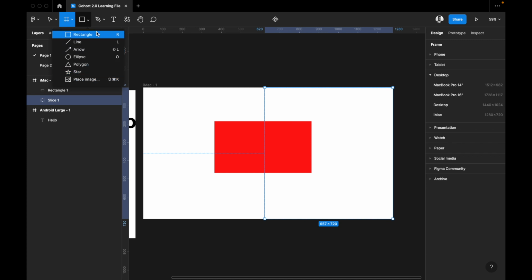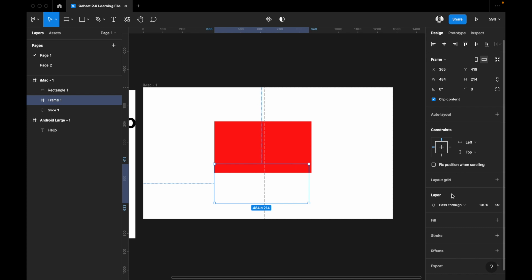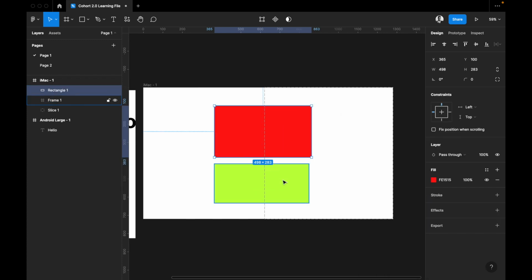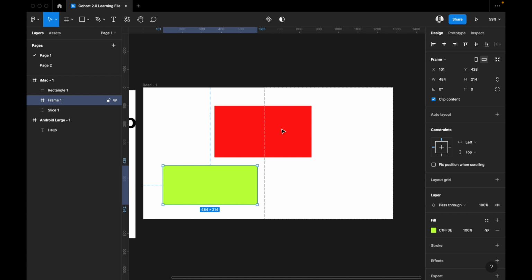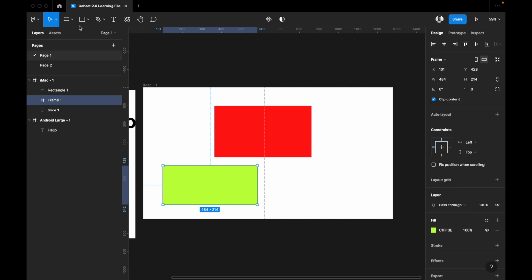All right, so let's talk about some of these shapes. I've explained how to use the rectangle tool, so let us create a very simple rectangle. We have one right now without a color, so let's go ahead and fill this. And then we can change the color, so we can change the color to that. Yeah, so we have a rectangle right here. So now we have two rectangles. I have one here and this is another rectangle. Basically, you can apply a bunch of properties to this rectangle shape, and we'll explain these properties shortly.